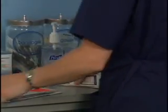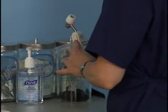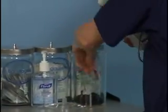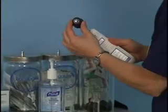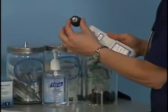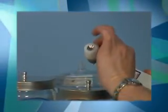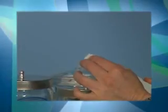Check the lens to be sure it is clean and intact. A dirty, damaged lens can lead to a falsely low temperature reading. Place a disposable probe cover over the probe to prevent the transfer of microorganisms from one patient to another. If the model doesn't use a probe cover, clean the probe with an antiseptic wipe and allow it to dry.